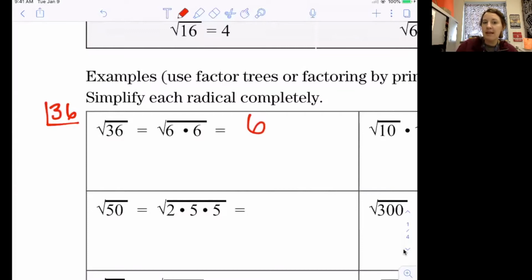Okay, anytime we're dealing with an even number, I like to just start with a 2 and do as many 2s as possible. So 36 divided by 2 is 18. 18 divided by 2 is 9. 9 is not divisible by 2, and it's not prime. 3 is going to be the next prime number, and 9 divided by 3 is 3. So at the bottom, once you have a prime number, you're done. You don't need to divide that by 3 to get a 1. We don't need to end up with a 1. Once you end up with a prime number at the bottom, you're done.